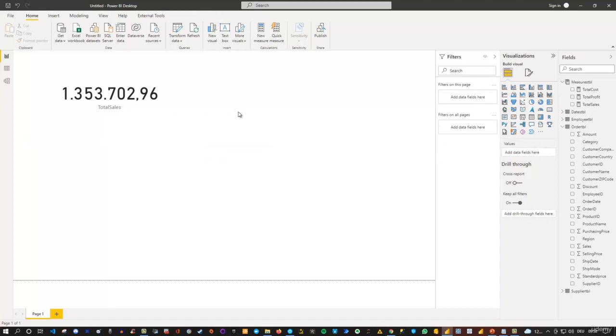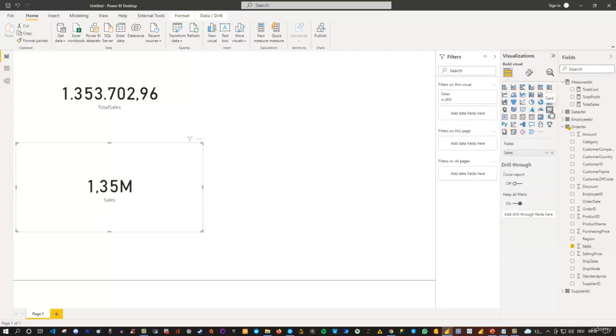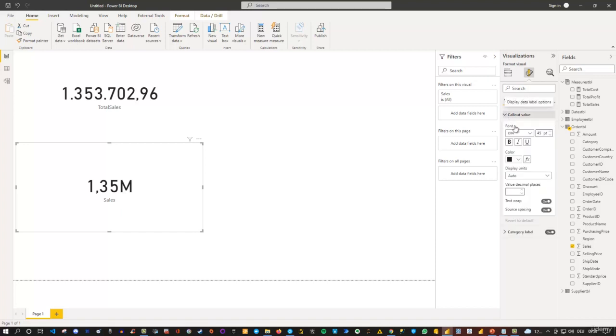You might have already noticed that in the orders table itself, there's also a column which is called sales directly. This is from the data set already. So this is nothing we calculated. So if I take a look at the sales number here, if I tick this option and also switch this to card visual, it looks the same here, but let's actually dive a little bit deeper. Let's go in here and say for the callout value, also remove from the display units the auto and set it to none. We will see that there's a slight difference between those two values, right?